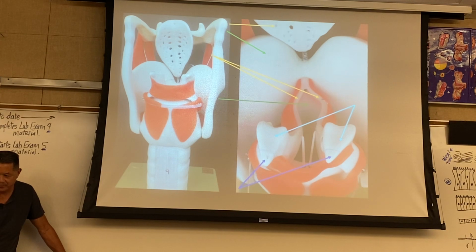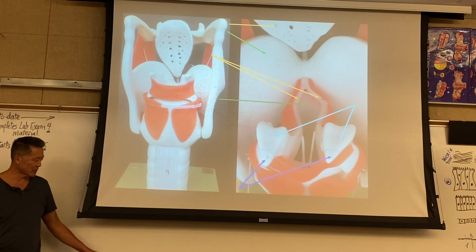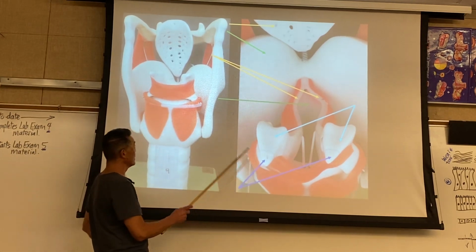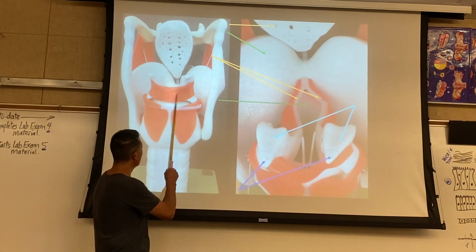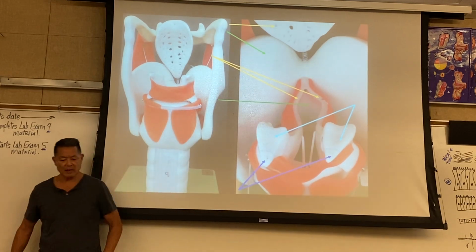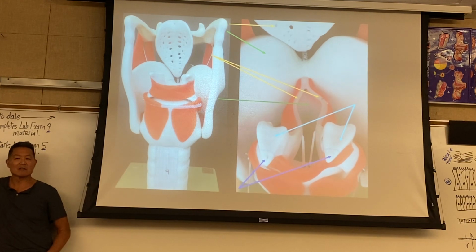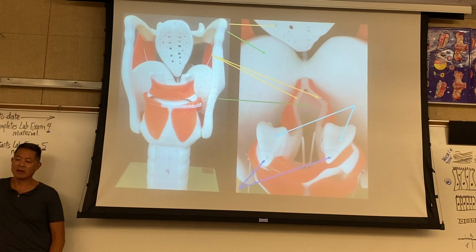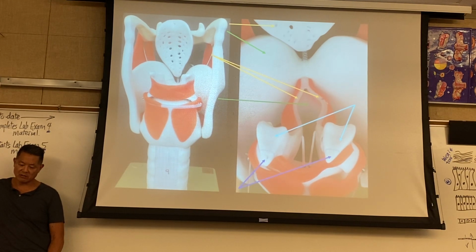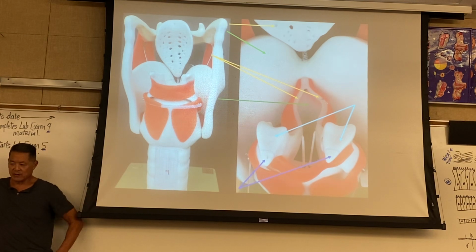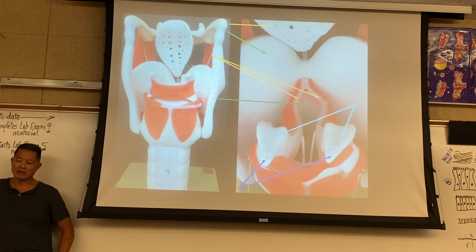This is the muscle. There are actually several muscles that rotate the arytenoid cartilage, but this is the main one. People who are able to carry a tune when they sing have good control of that muscle. Not me. Again, the gold arrows are the true vocal cords, and the dark green arrow is the glottis. Everybody got it? Yes.